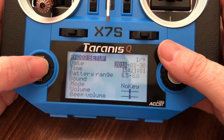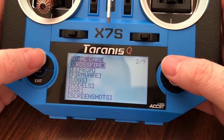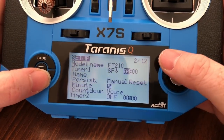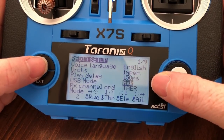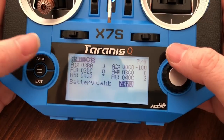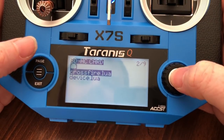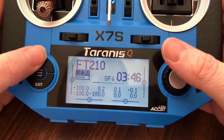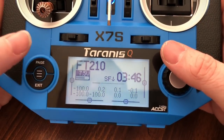Let's see. There we go. Well, son of a monkey's uncle. There. Now I remember how to do it. Duh. Man. You can tell it's been a while since I messed with this radio. So, you can see Crossfire. Crossfire Lua. Alright. So, now we know that I don't know how to do stuff.